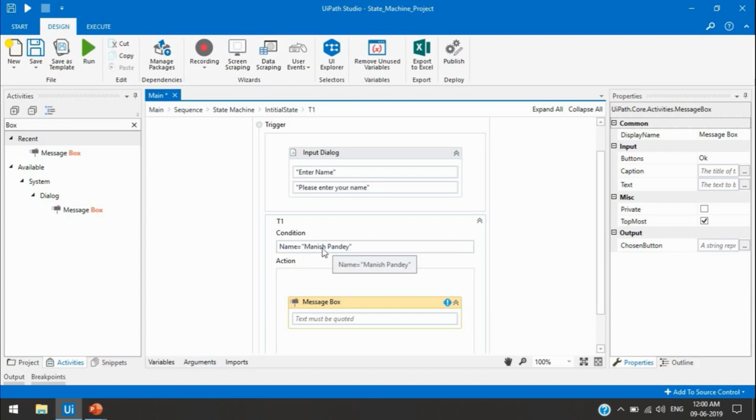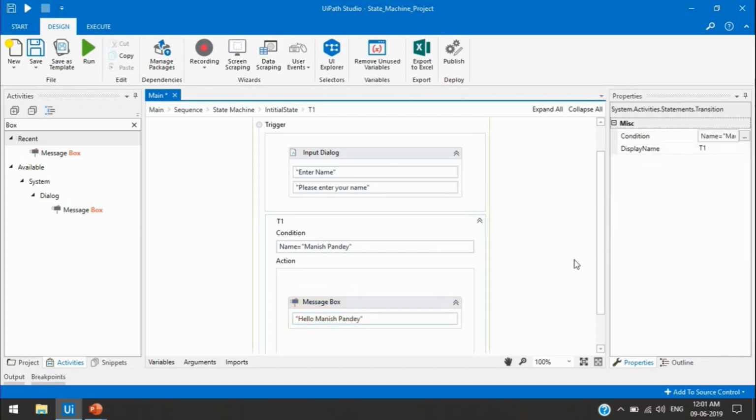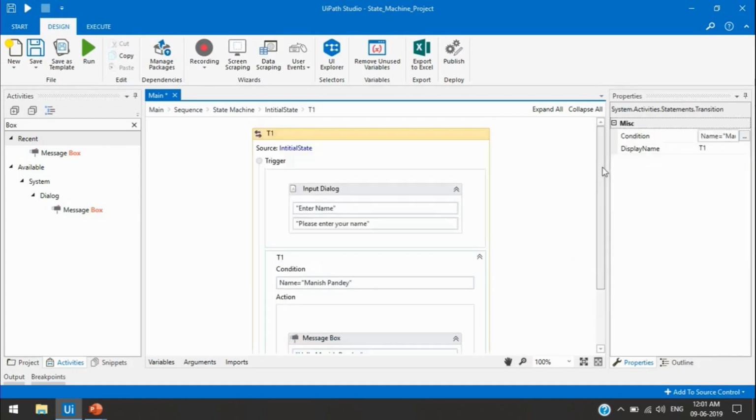And here also we are going to check the condition if Manish Pandey equal to Manish Pandey. Yes, if it is true, then this action will be executed. So here it will write hello Manish Pandey, and if it is false, then what will happen?